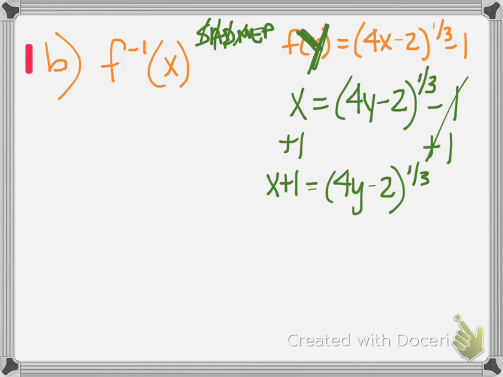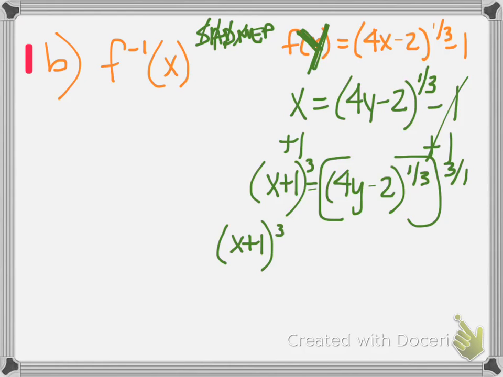Getting to exponents now. Exponents 1/3. To get rid of a numbered exponent, we raise it to the power of its reciprocal. So 3 over 1. I really don't need the over 1 because anything divided by 1 is just itself. So this would just be to the 3rd power. So I get x plus 1 to the 3rd power equals, now that everything outside of my parentheses is canceled, I can drop my parentheses and go back to the start of SADMEP.